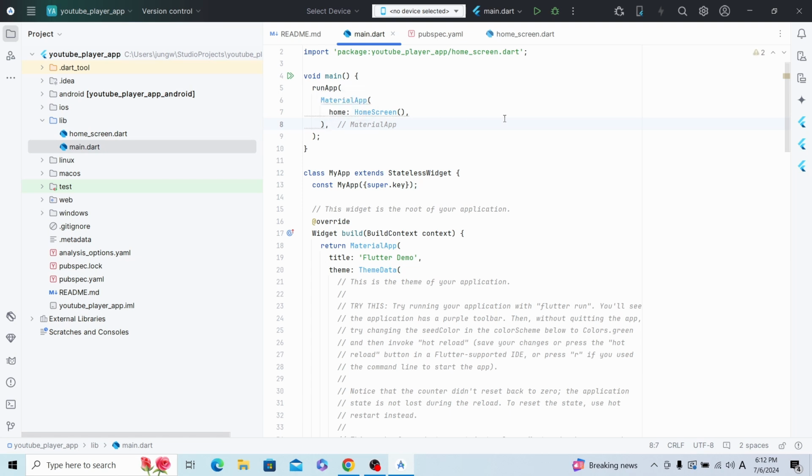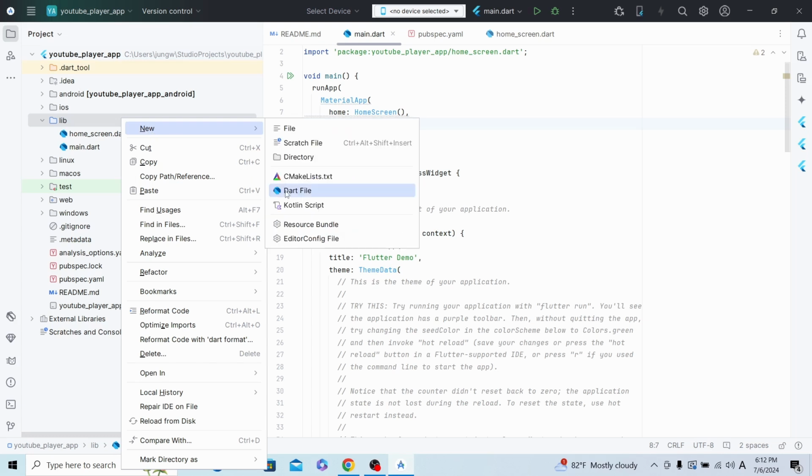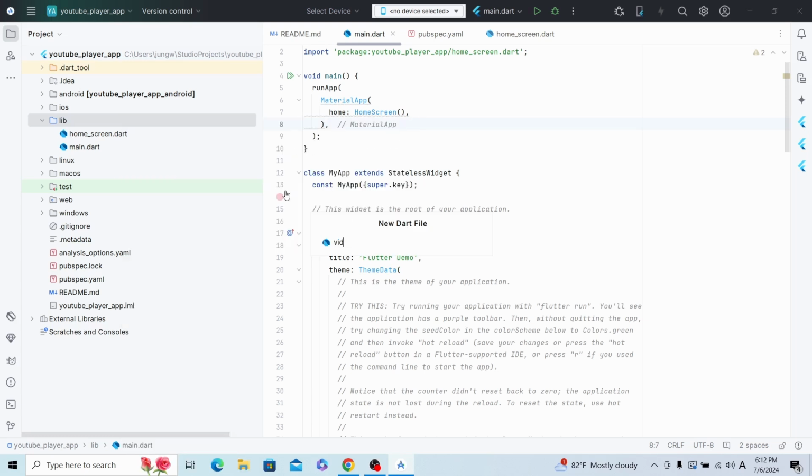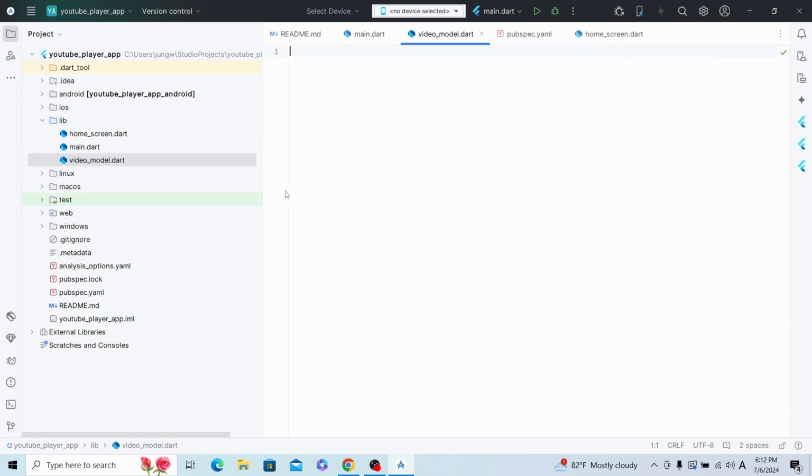And let's make another Dart file named video_model. It'll contain the video ID and the title of the video. Make a constructor of this class.